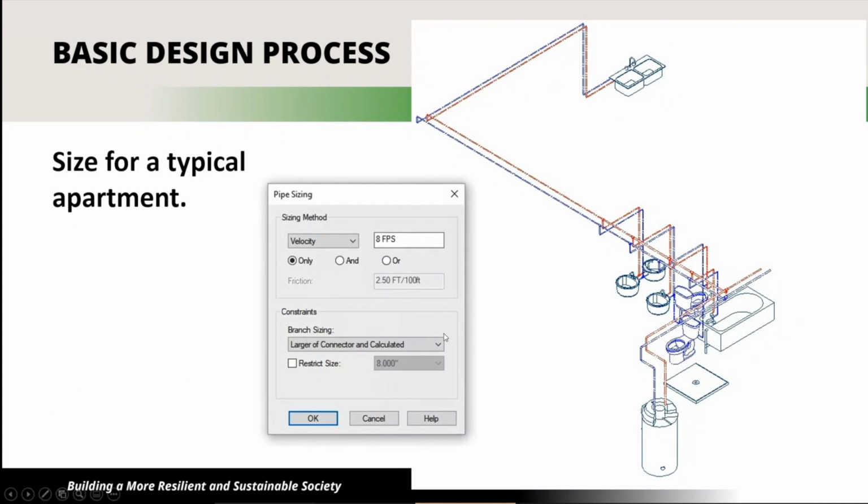So with this in the US, and Frank will get a little bit more detail of what they do in Germany, but in the US, we would do this typical layout and tell the builder to build this 45 times. So we're not going to detail size every single room, which can vary based on the pressure. The further away from the source you get, the lower the pressure is, so the bigger your pipe has to be to overcome that pressure loss. But like I said, in the US, we just tell the builder to build this 45 times, and we would put this on a drawing and be done with it.